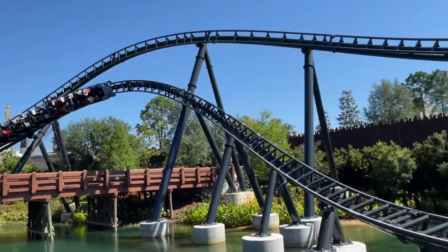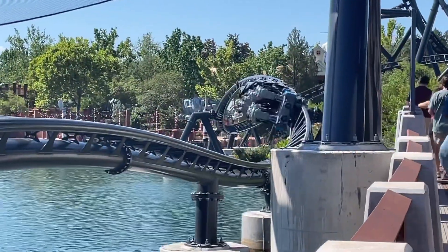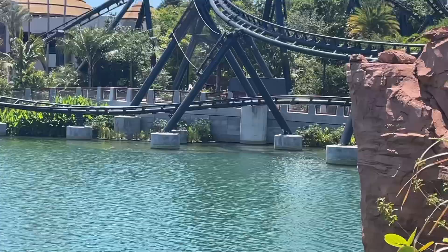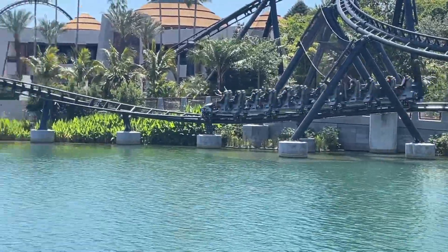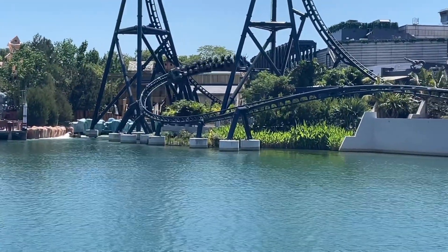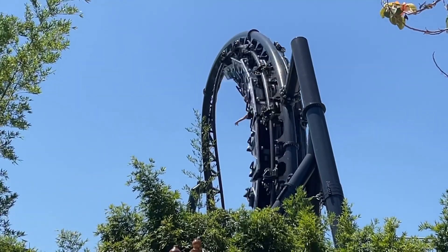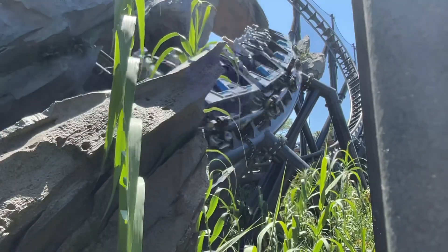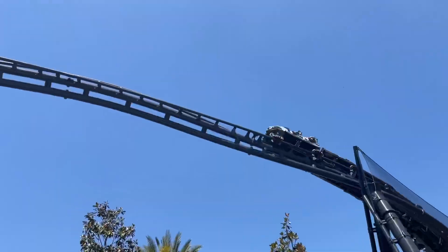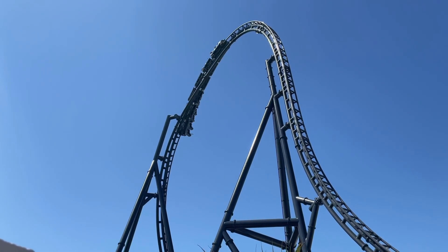Let me be honest: this is a front row ride. The back row is pretty tame, which is okay, but I do think the ride could be a bit more intense back there. I found the best forces towards the front — it was definitely more aggressive up front, which is very interesting. Especially on that dive loop, which for some reason gave literal ejector airtime going into it, which was pretty cool.